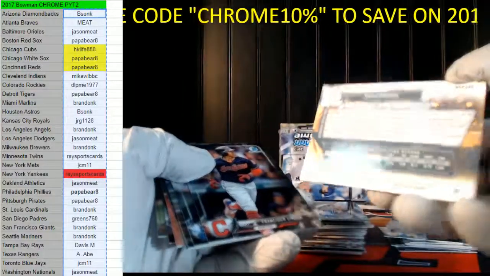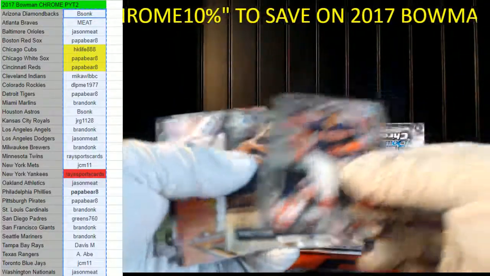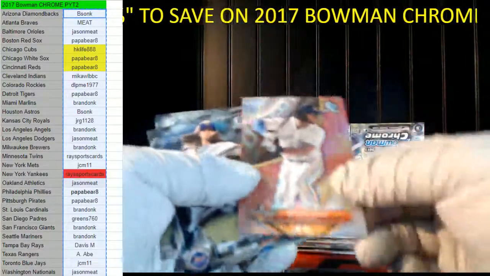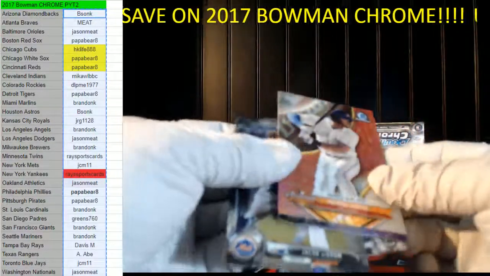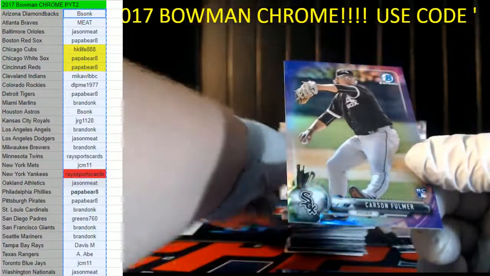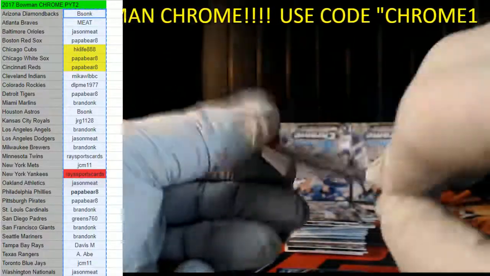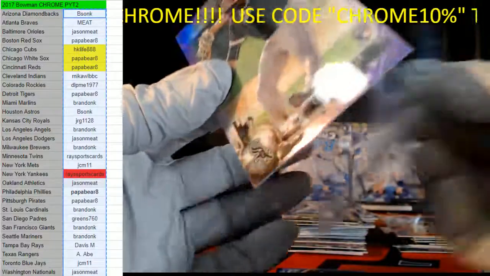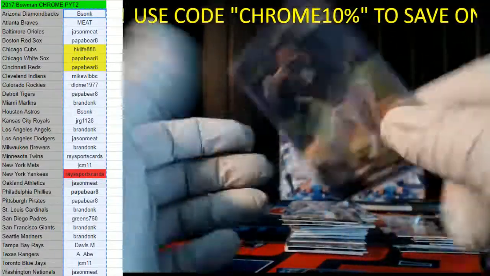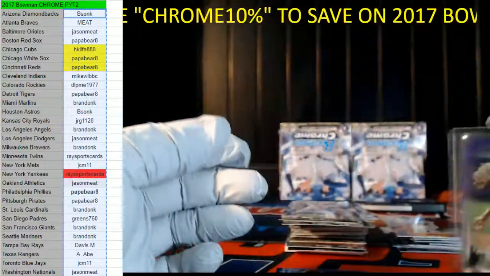San Diego Padres. Chris Paddock, non-numbered. Wow, that one's numbered. Oh, no, it's not. There's no one behind it. Garson Fulmer for the White Sox. Purple. 184 of 250. Papa Bear. Now, Bear, I want to warn you. Chances are there might be another 184 out of 250 out there somewhere. Any Fulmer you hit, suspect. Just saying.